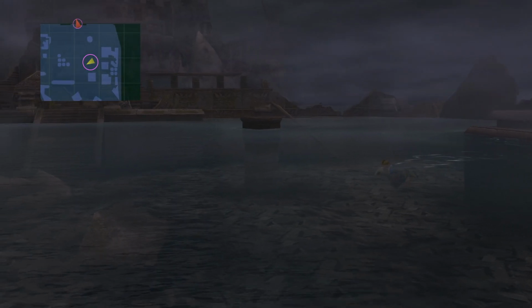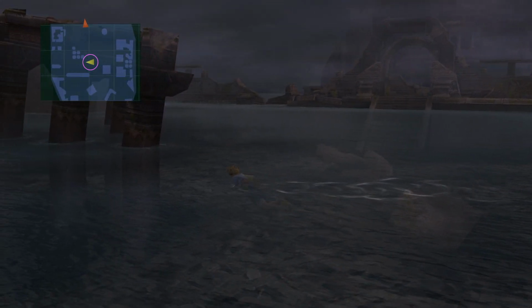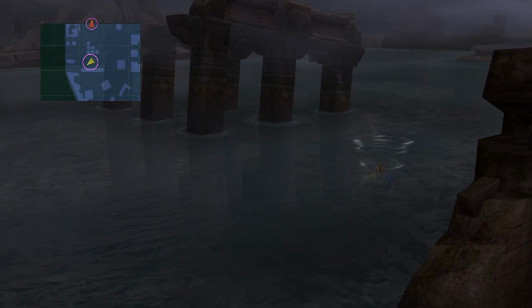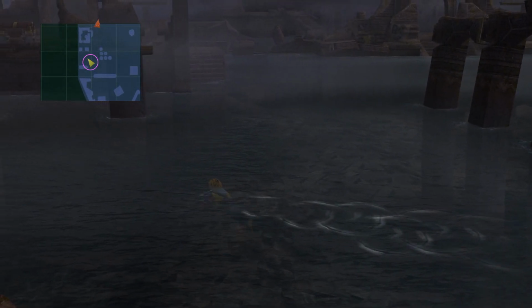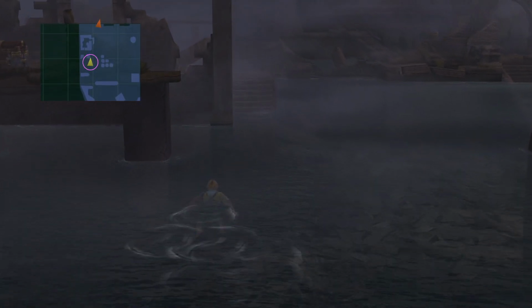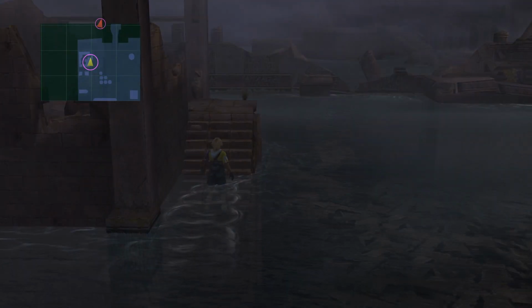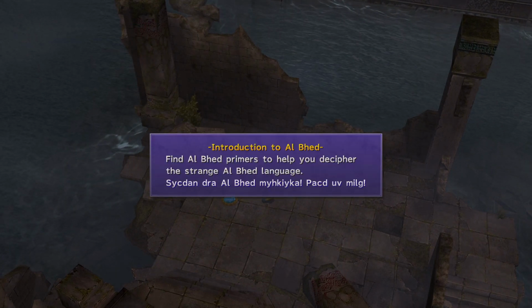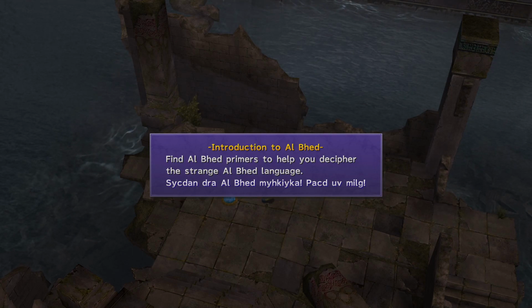Anything over yonder? I feel like we won't be able to come back to this place, so I want to make sure to explore it before we leave. Ooh, stair. Ooh, treasure. See? You gotta look around sometimes. We're gonna do that a lot in this. What the heck is that? Introduction to Albed. Find Albed Primer to help you decipher the strange Albed language.